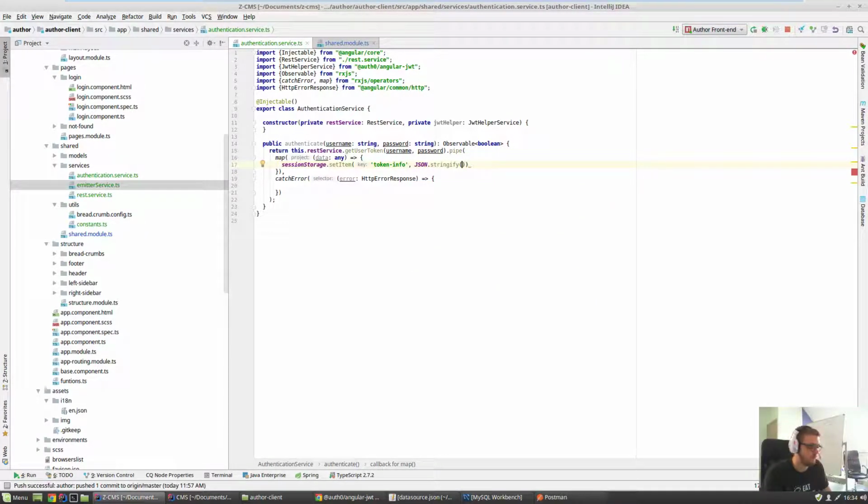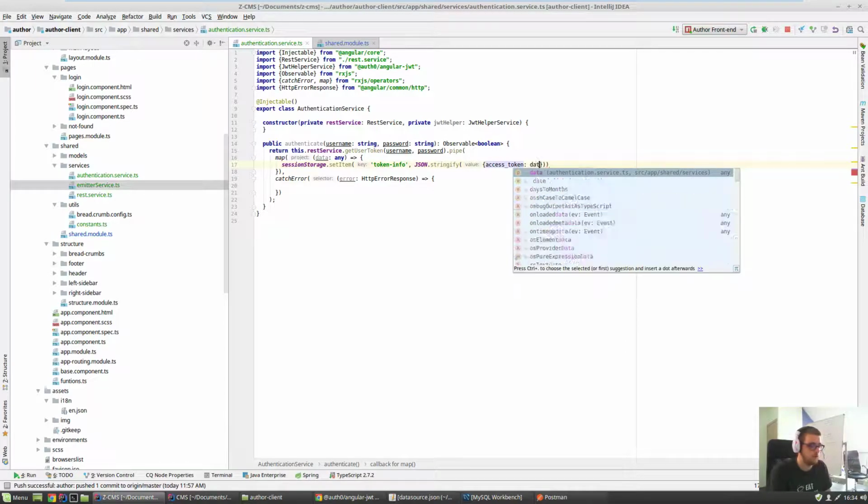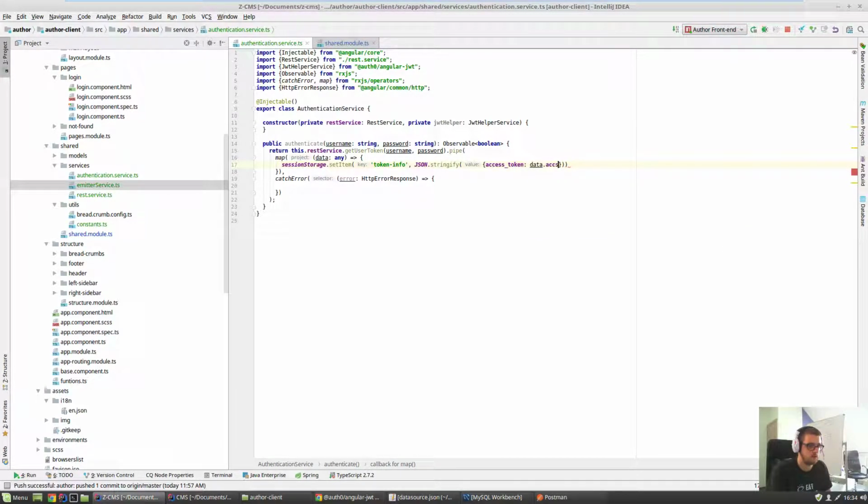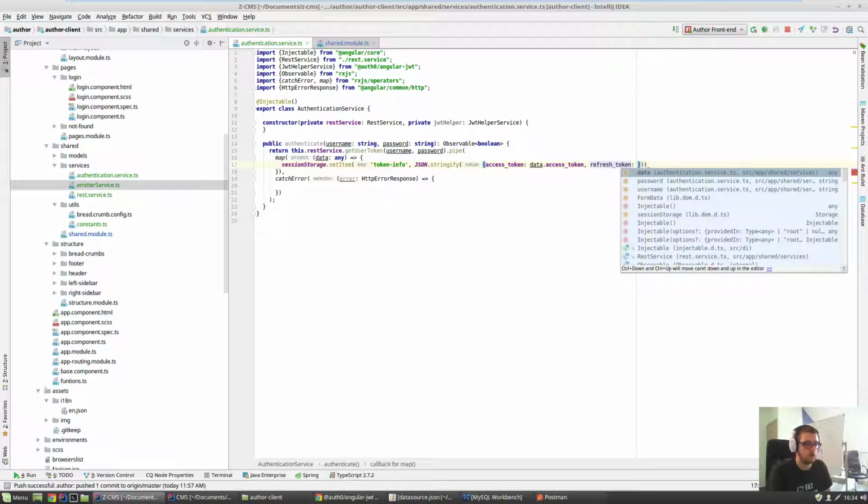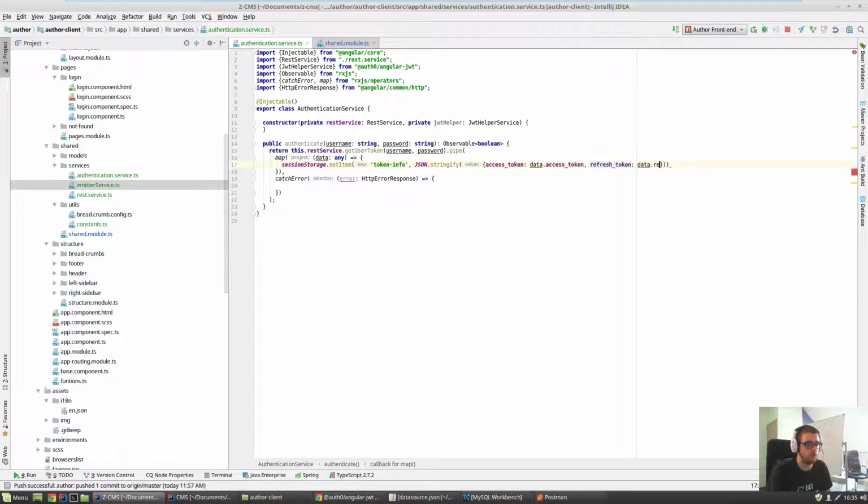We need to give it a value, so we save our access_token, which comes from data.access_token. By the way, we do the stringify again, basically because we want less data in there than is returned. The refresh_token is then data.refresh_token.